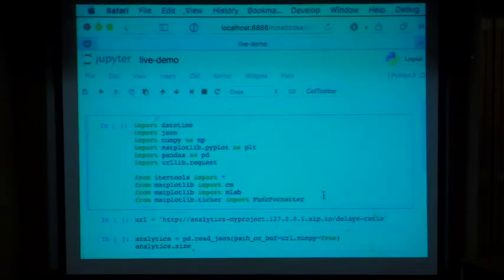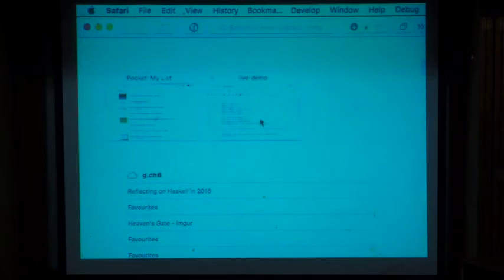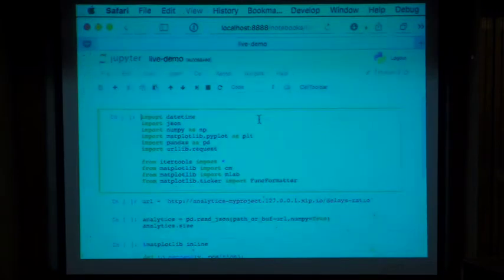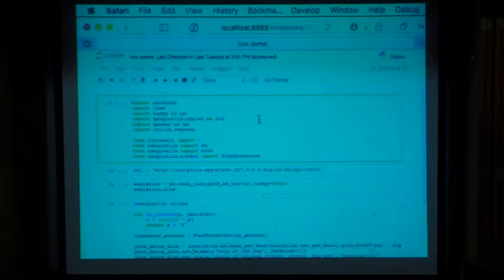Just so that you see, this is what Jupyter looks like. Jupyter is like a little notebook that you run locally, and it uses some Python APIs that are very popular with data scientists. It allows us to write little pieces of code, execute them, and then plot. So let's see what it shows us for now.